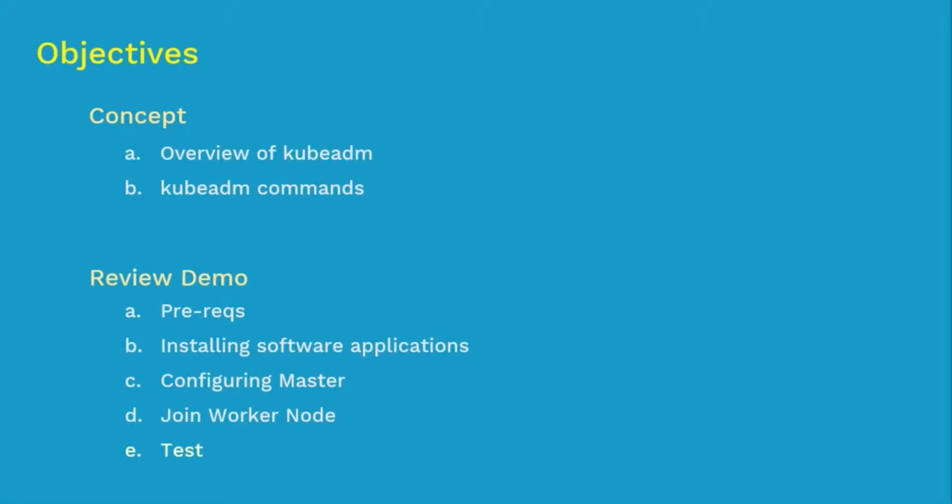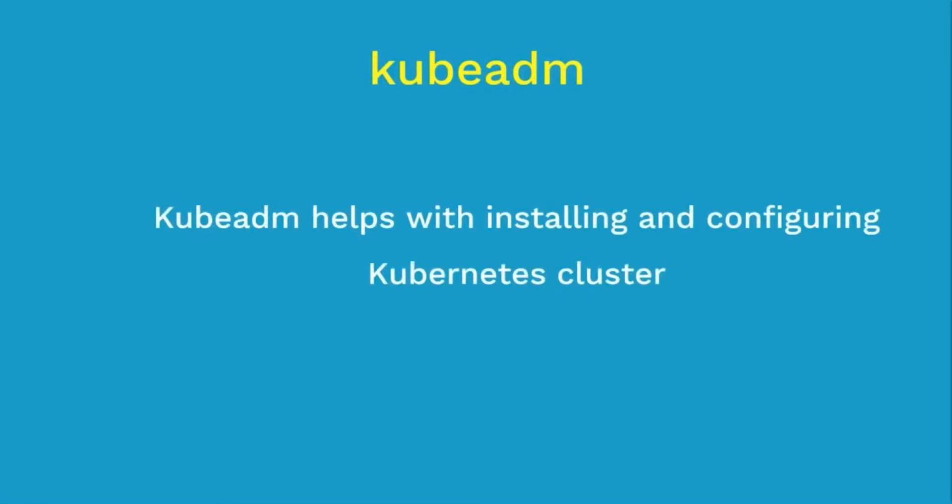And now, let's get started with what is Kubeadm and what it does. First, let's discuss what Kubeadm is. Kubeadm is a command line utility which will help you to bootstrap your Kubernetes cluster that conforms to the best practices. Before Kubeadm, things were very complex and time-consuming when configuring a Kubernetes cluster.